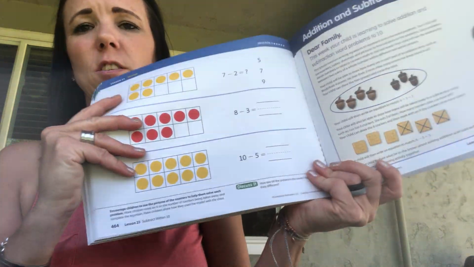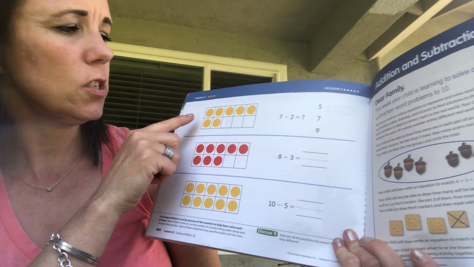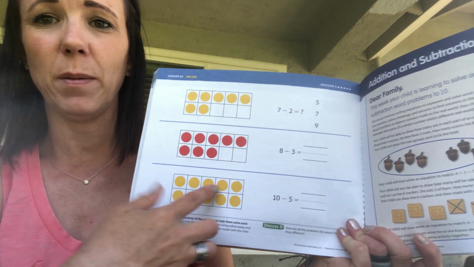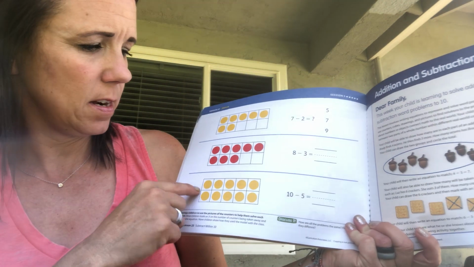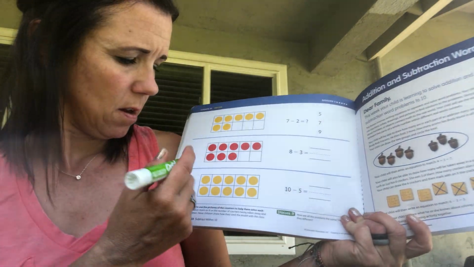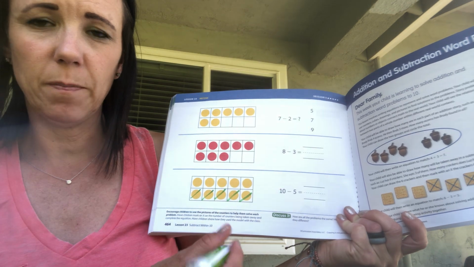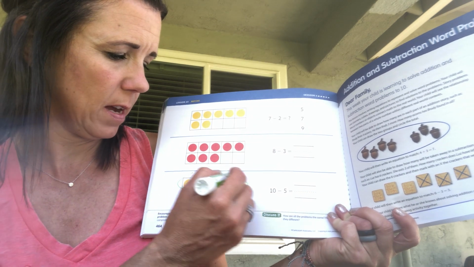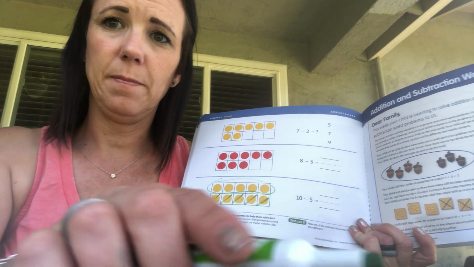All right, just lots of pages like that. Again, once you get to this page here, you'll notice that you're using a 10 frame, right? So we know that if the 10 frame is filled in, you don't even have to count. You already know there's 10. So there's 10. You're gonna take away 5. So I would just use my marker or my pencil and I would cross out 5. And then I would count how many I have left over. And that's your other part. That's your answer. All right.